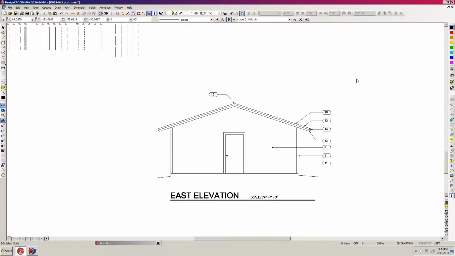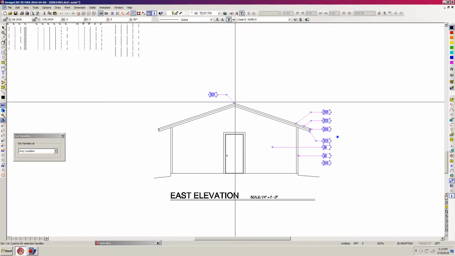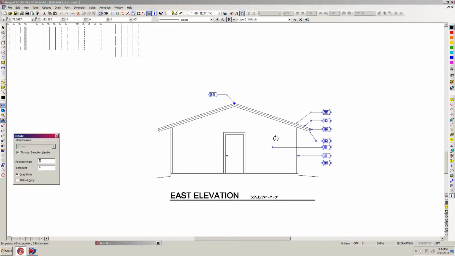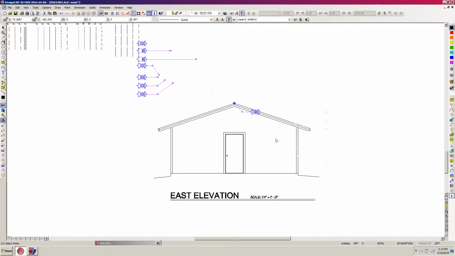I'm going to select all of these sheet note boxes, and then hold down Shift and select the various arrows, and then this sheet note number and this sheet note box. What I want to do is set a handle on this ridge. Go to Set Selection Handles, click on that, right click at the ridge, and then hit my scroll button to initiate the command. So I have a handle set there now, and I'm hitting N to duplicate it. And I'm going to hit R, Tab 180 to roll it over 180 degrees.